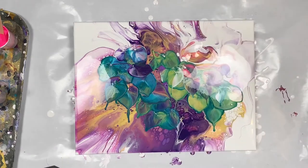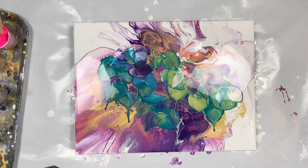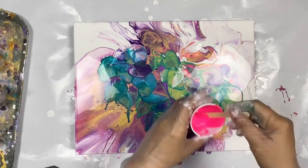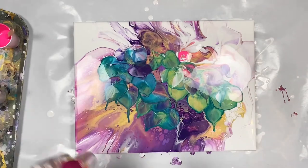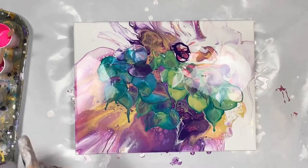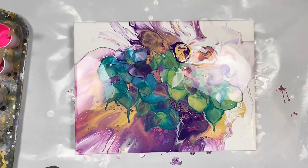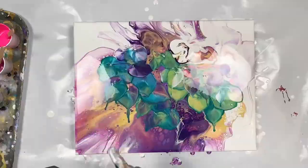Now I take out my globe balloon and start rolling it, trying to make maybe a flower there. And no, not enough colors. So add more pink and purple, violet, gold. Because I already have so much green, so the flowers need to be pink and purple.